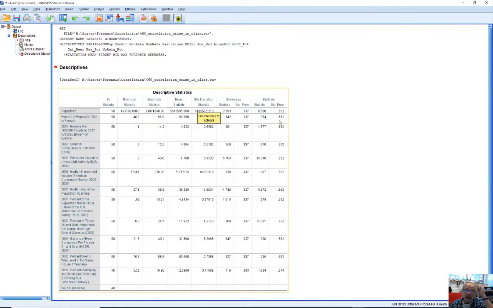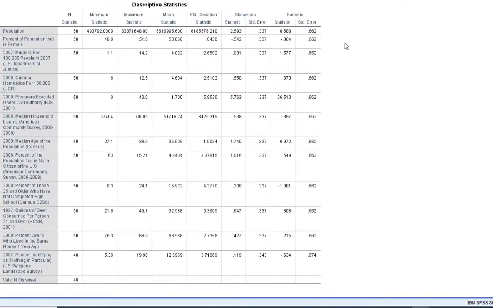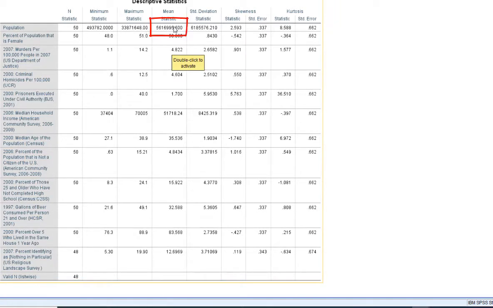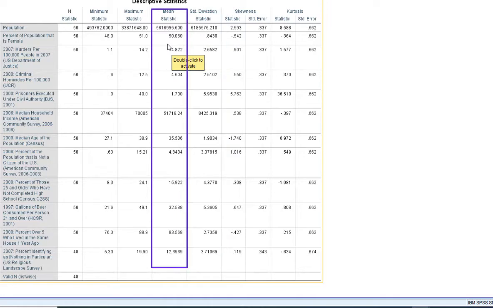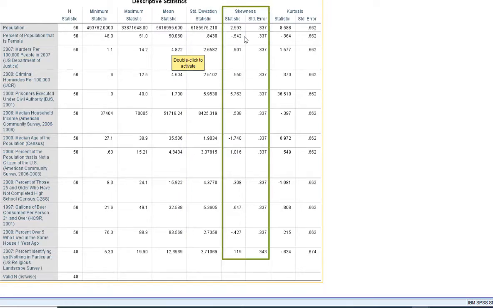And here we get a whole pile of statistics that we can use. If you look down here, we get mean, standard deviation, and recall that if the standard deviation is oftentimes very large compared to the mean, then we may be worried about the skewness.